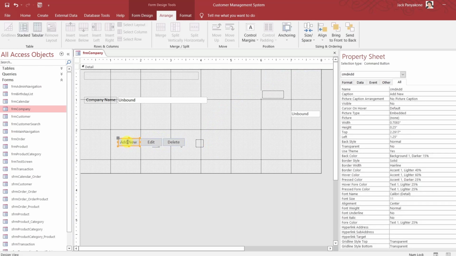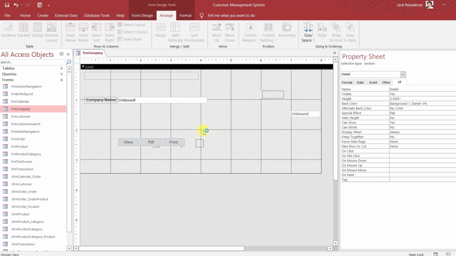Okay, and rename these guys to view. And while we're at it, let's change the command name to view. All right. And this guy, command name to PDF. All right, and then go down there and say PDF. And then this guy, delete. We're going to say this is a print, and then make it a print. All right. We're moving on real fast.